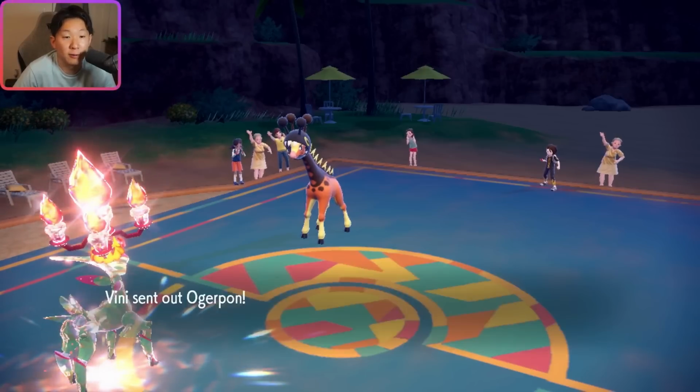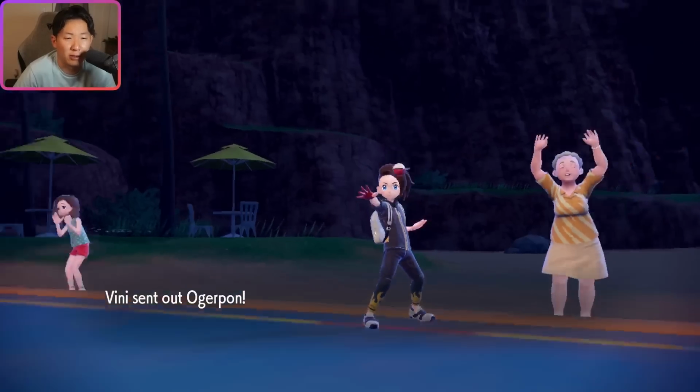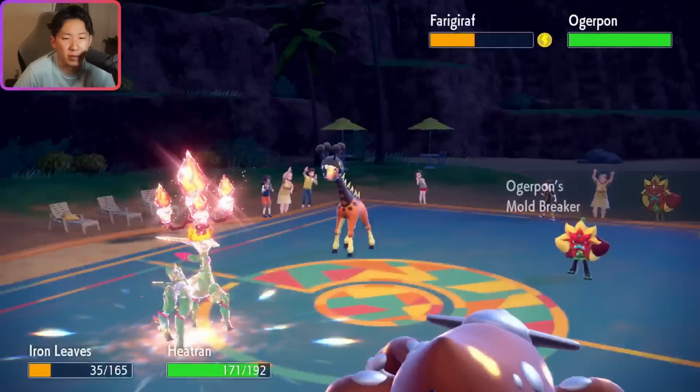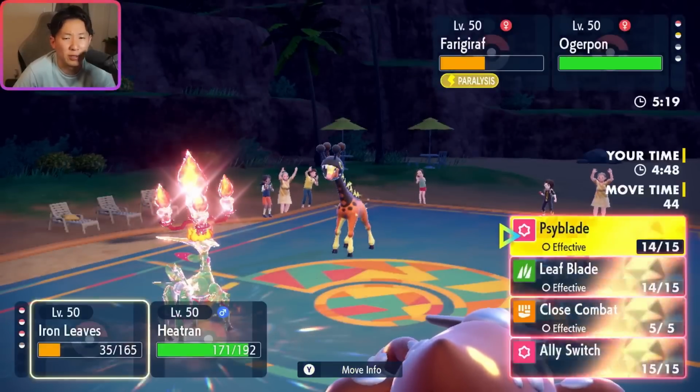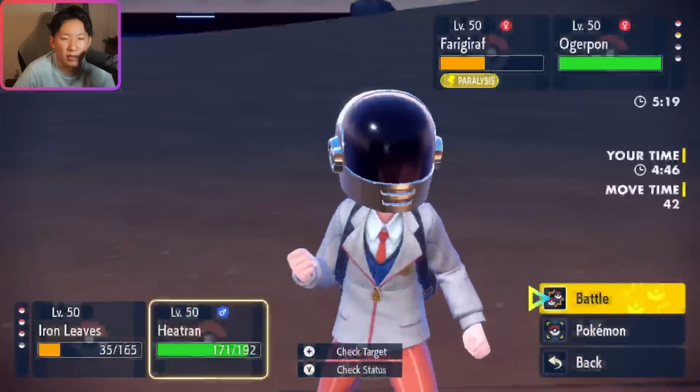Yeah, I think Thundurus and Comfey in that mid game was just incredibly clutch for us. Didn't miss any Wild Bolt Storms. We were able to heal back a ton. If they had just went for Psychic Noise onto Comfey earlier, I actually would have been in a ton of trouble, I think. But yeah.